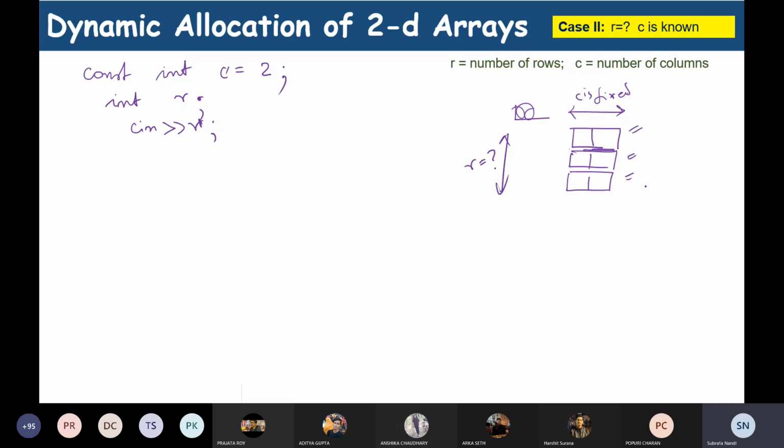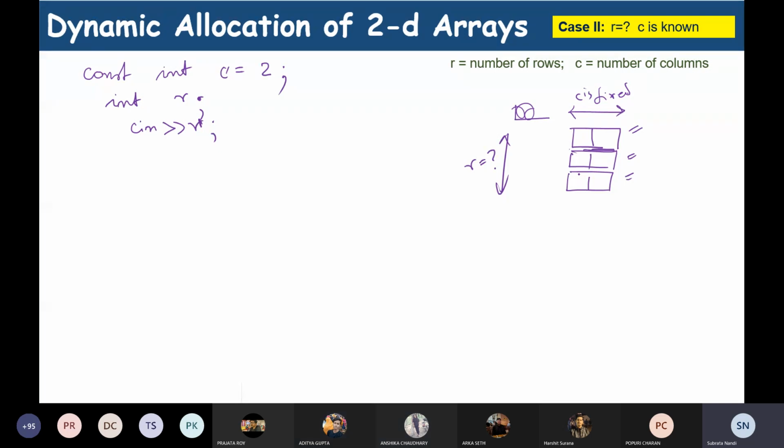So these 1D arrays need to be allocated dynamically. But how many, you don't know. So that's why you need to allocate it dynamically. If you had known how many of such arrays you need to allocate, then everything is known and you could have done static allocation. Because you don't know how many of such arrays of size 2 need to be allocated, you cannot go for the whole thing as a static allocation. Is that part clear to you?